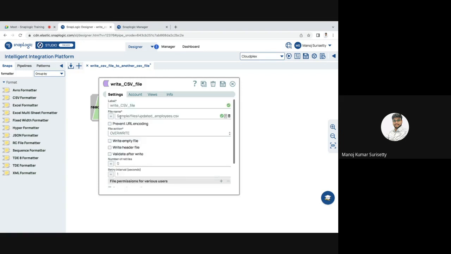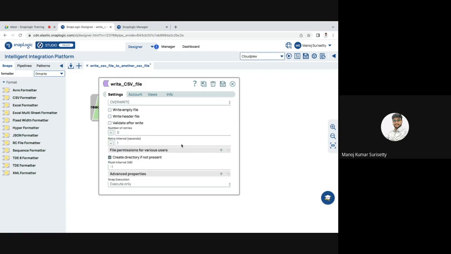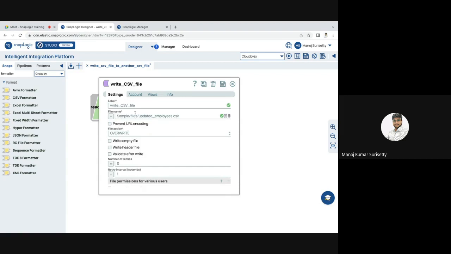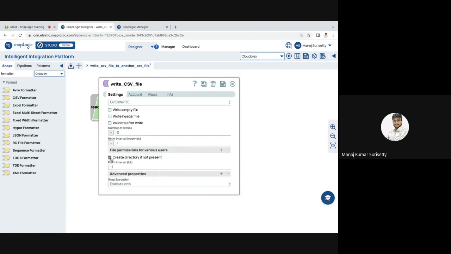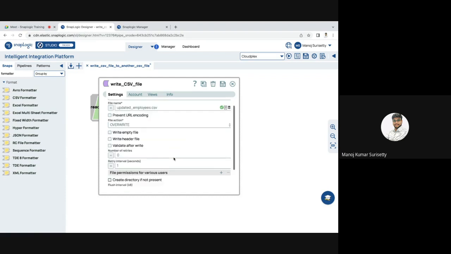If the mentioned directory is not present, we can check this tick box and it will create samples/files. This directory will be created by SnapLogic itself, and we will be able to see this file inside that files folder. We will look at this in future. For now, we will be directly generating without any folder structure.